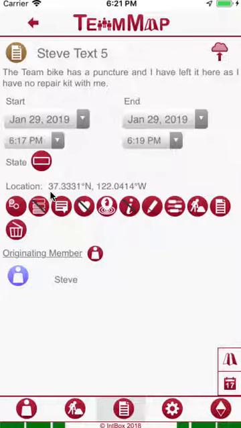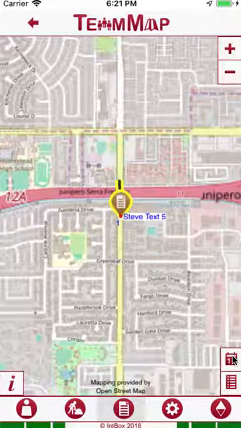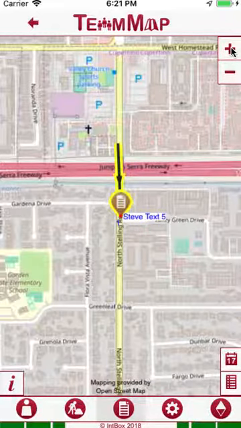But if you touch the map icon bottom right, you can actually see the position against a real map, which can be zoomed in and out using the plus and minus buttons at the top of the screen.